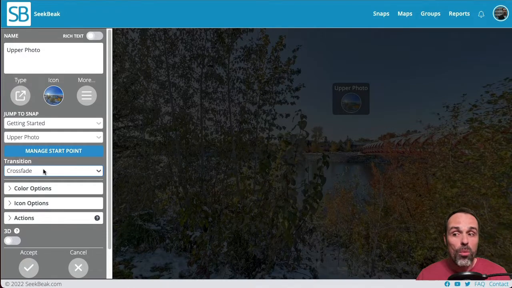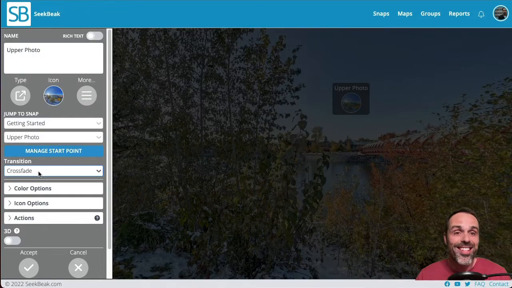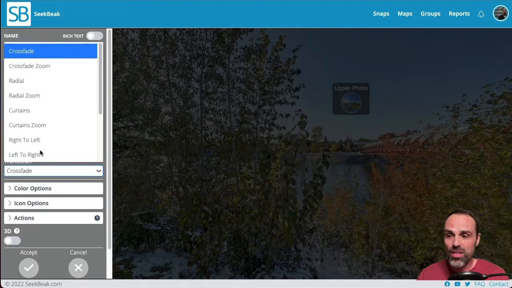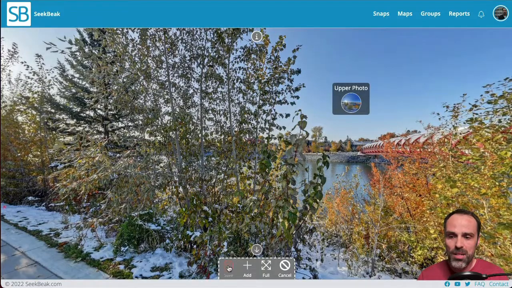So we can also pick different transitions. We have a whole bunch of transitions that you can pick from here, as well as a transition designer where you can actually design your own transitions customized just the way you like them or your client. Even things like uploading your own kind of wipes and custom logos. So you can do different custom wipes into client logos and stuff like that. A whole bunch of flexibility. So for this one, let's do a zoom, shall we? A radial zoom, and because we're going to zoom up into the sky, Superman style. And I'm just going to click accept, and I'm going to click save.